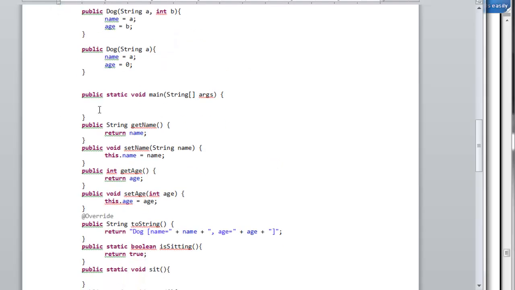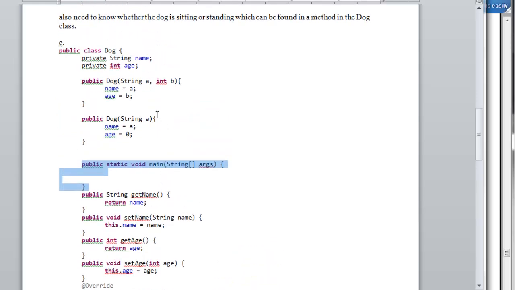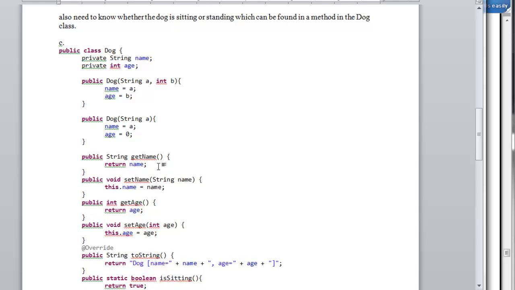Alright, another problem. Here's a main method. Totally inappropriate. If you remember, there's only going to be one main method, usually, per project that you use, because this is where the JVM is going to start executing your code. A dog class is not actually a thing that you run directly. It's just a blueprint that describes what it means to be a dog object. So you don't really want a main method in there.